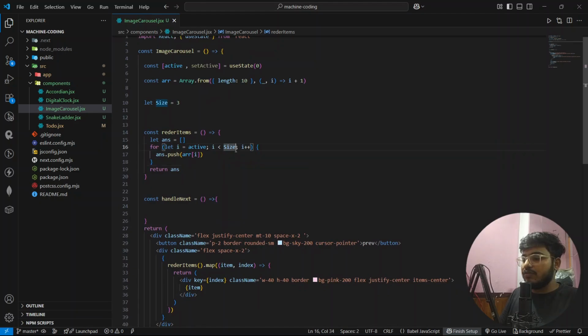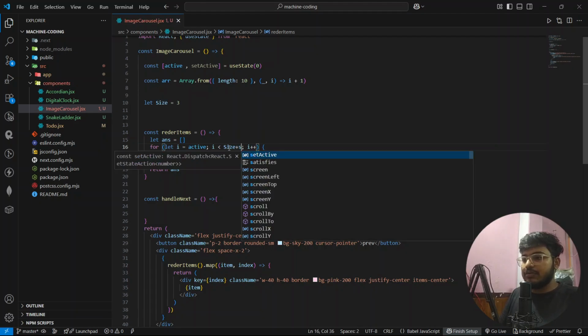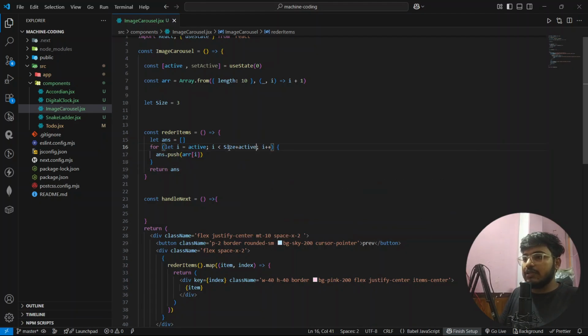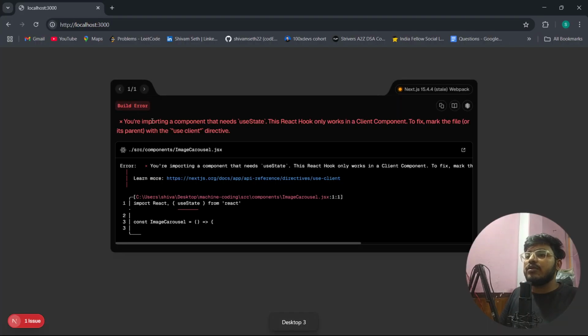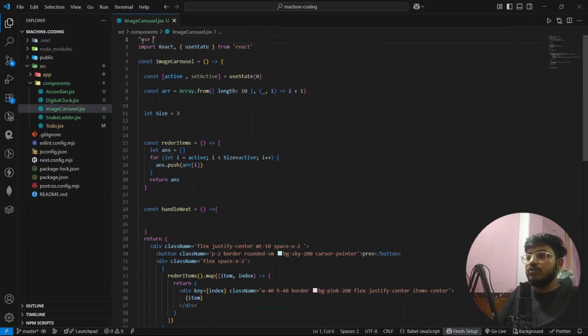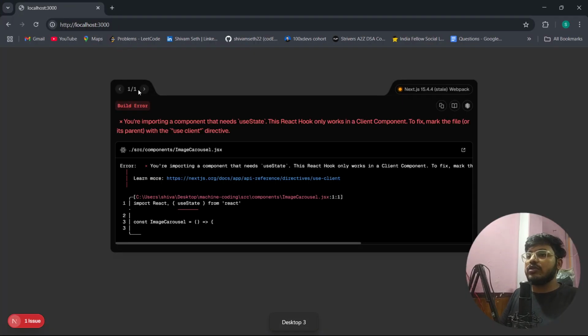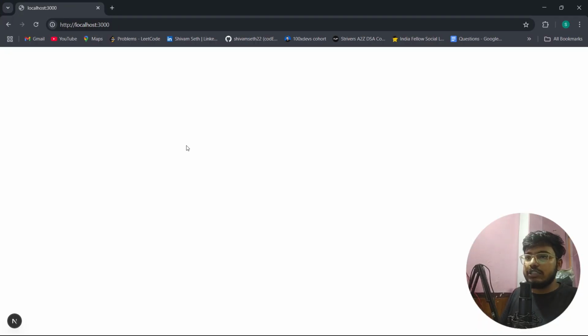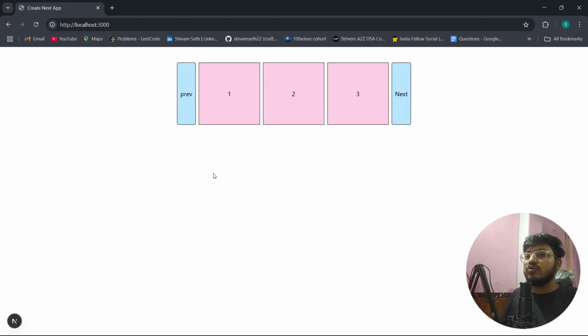And this will go from active to size plus active. We have to use 'use client' here because we are using Next.js, and in Next.js you must use 'use client' for a client component.